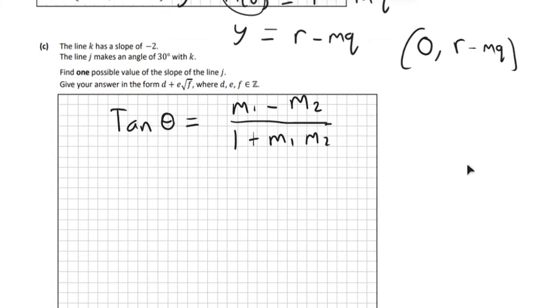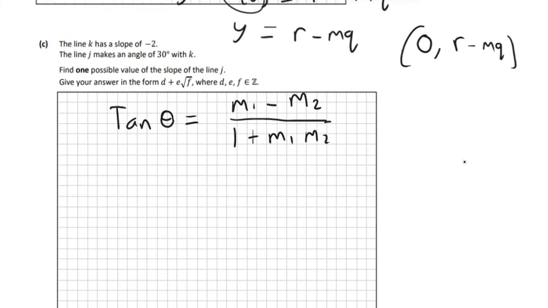So it's obvious enough. The question has got to do with slopes. It's the slopes of two lines, the line K and the line J, and then it's the angle of 30 degrees, so it kind of suits this equation. So you know that if you just sub everything in, tan of 30 has to be equal to, m1 is actually given to you. They tell you that m1 is -2. So we'll just sub it in.